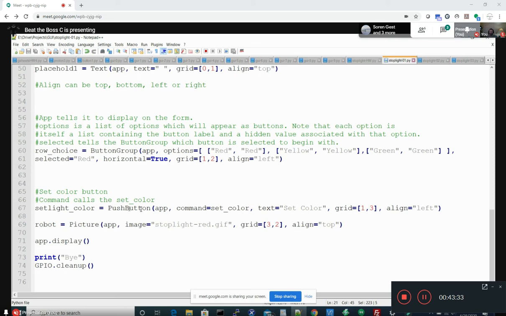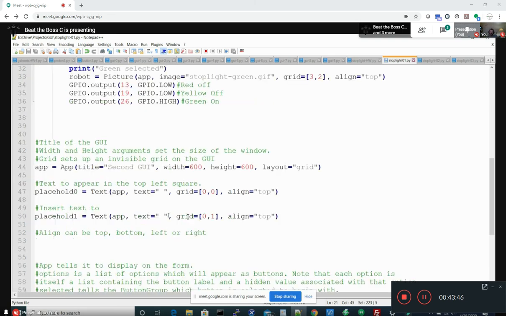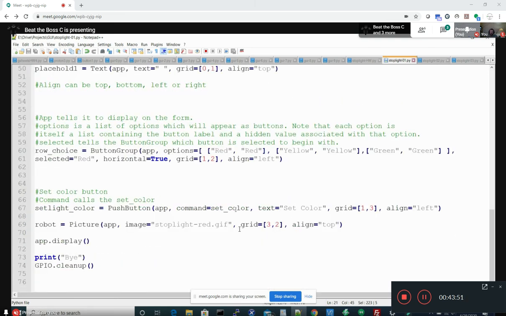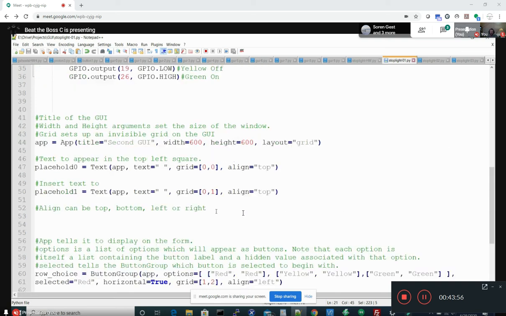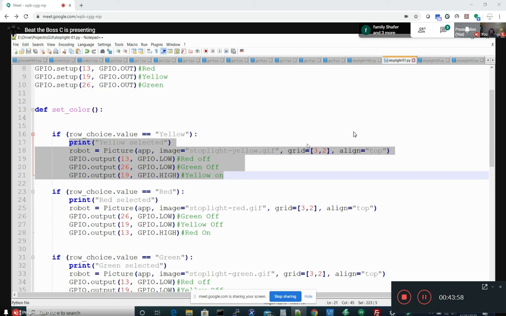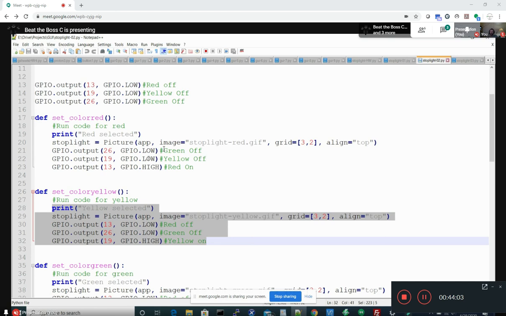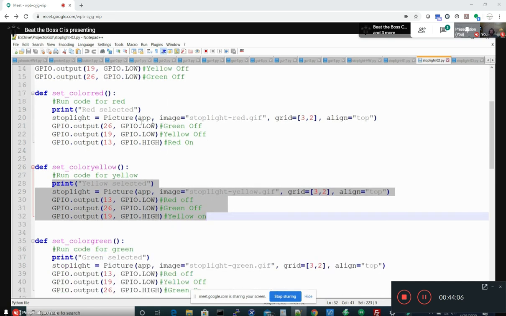You have the push button initializer that pulls whatever your button group is set to, being red, yellow, or green. Now, as opposed to pulling that information, let's remember it goes up to set color as that function when you push the button. Instead of doing that, now we have 3 separate buttons. So if you look at these if statements, this is a single function with 3 if statements. Stoplight 2 is 3 functions and no if statements.